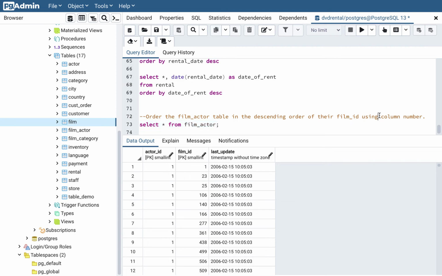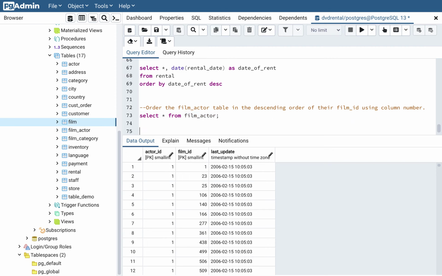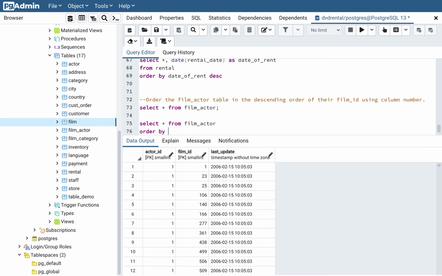So it is saying sort the data based on the film ID, right? And we have to use a column number. So it is pretty easy. Select star from film underscore actor, and then I'll have to say order by film ID. But here we do not have to use the column name. All we have to do is use the column position. So this is in the second position, so I can say order by 2, right?